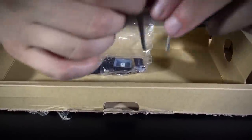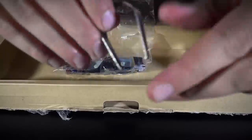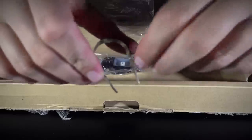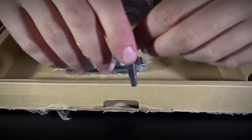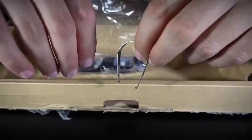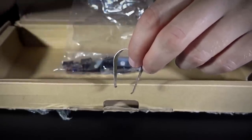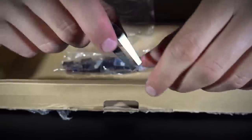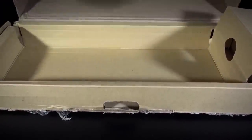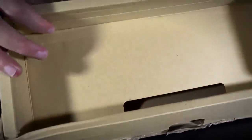And we have a metal, just very simple, switch puller. Because, of course, this is a hot swappable board. Although, as I mentioned, it is hot swappable with Gateron's optical switches. I do not think it is usable with other conventional switch types, but that's something I'm going to investigate in this review just for you guys because I love you. Okay, we'll discard this box because it's sad and gross and really nothing else to it, so get that out of the way.